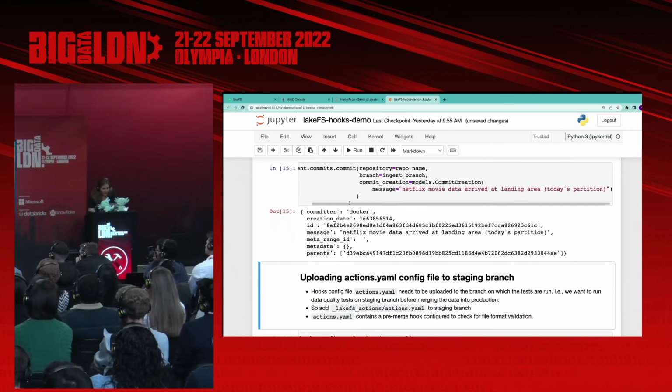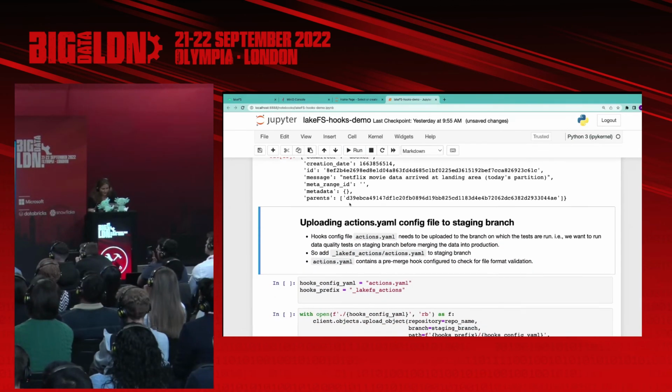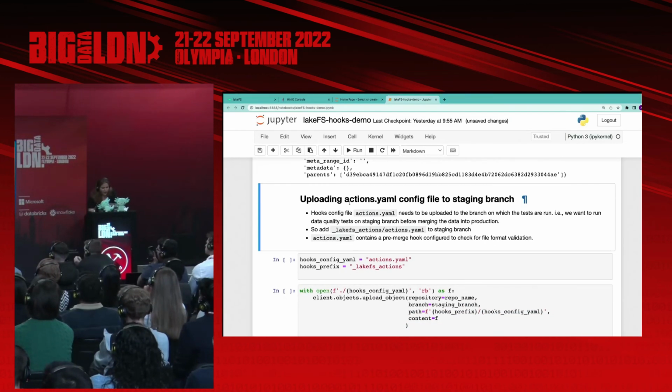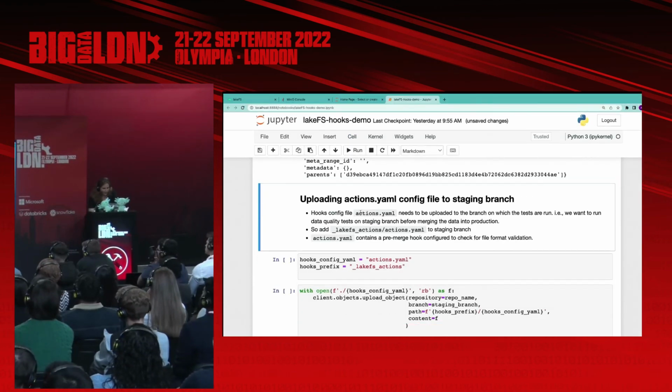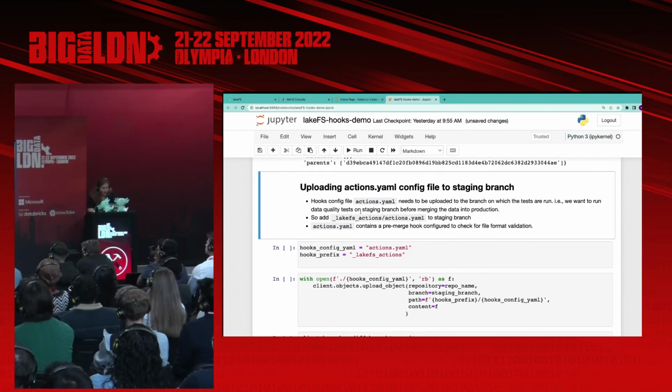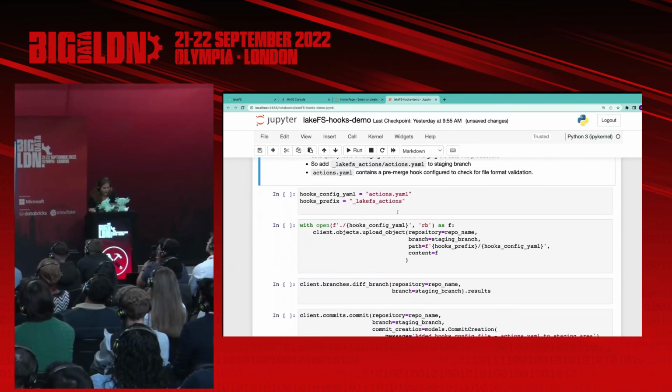Well, this is nice. I want to be able to do it with Spark as well, right? So first of all, before starting, I want to make sure my action YAML is in place. So if you're looking here on my Jupyter, what I have is the notebook for the demo, actions, and the data. So I need to make sure my actions file sits within the branch. So I want to have these guarantees built in.